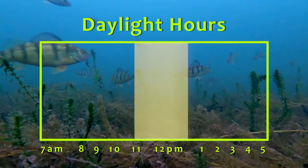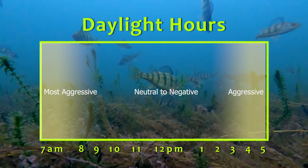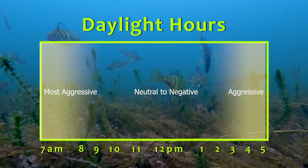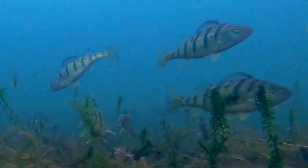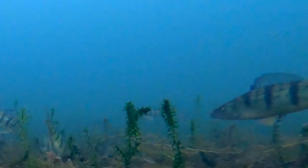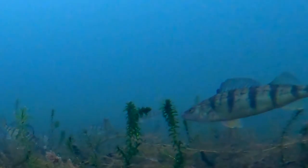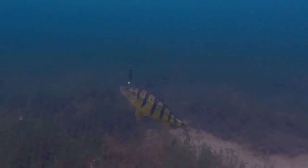With more daylight hours, sight feeders become more selective about when they're aggressive. They're typically most aggressive at first light because they haven't fed all night. Small fish might feed throughout the day, but larger fish might pick up again in the late afternoon. The same aggressive baits you used during first ice might be good for the first couple of hours, but late morning and mid-afternoon you'll probably need to change both baits and techniques.